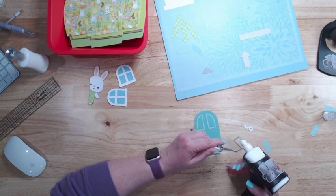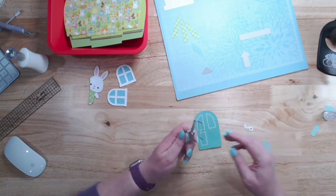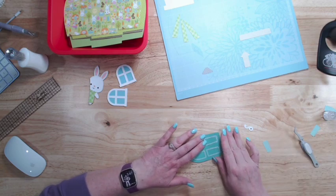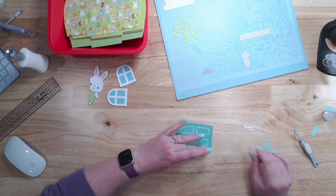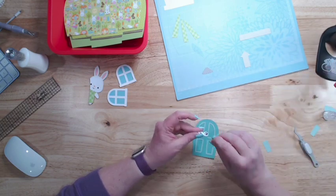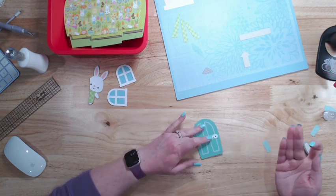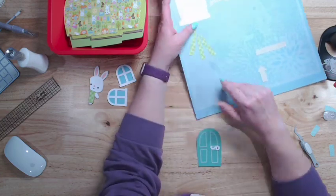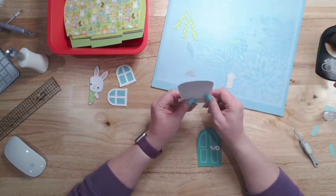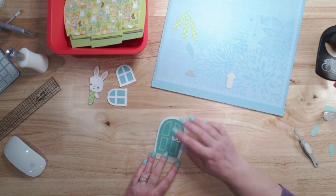And here. Okay, and then this little guy is going to go on here. Like so. Oh, no, don't do that. Clearly, I have glue on my fingers that I don't realize I have. Okay, so here's our doorway. Here's our little concrete step. Okay, so this will go on here like so.